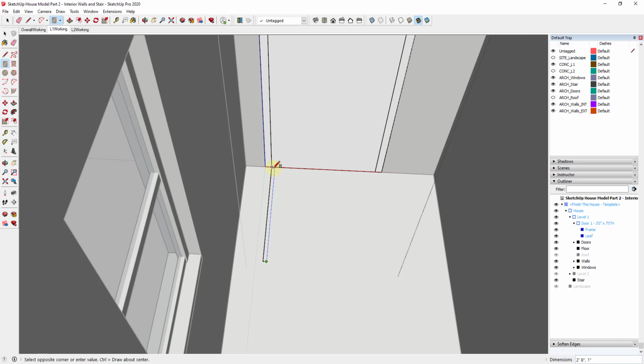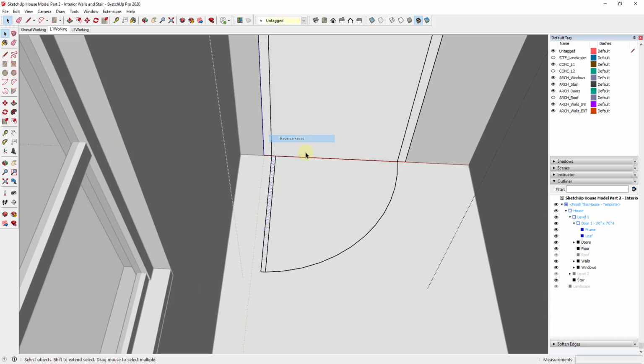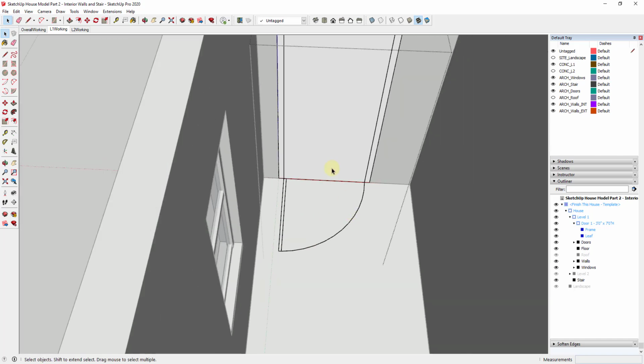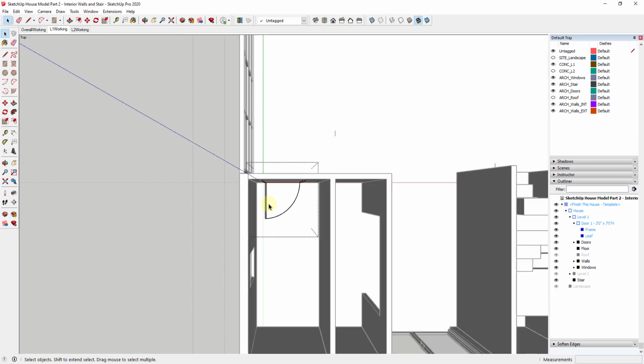I'm just going to draw a rectangle across here. Then I'm going to draw an arc from this point to this point. And I'm just going to draw this out, and this is going to be our swing indicator. So now this is sitting here on our flat face. Well, now if we look at things straight up and down, you can see how we get this swing indicator that we can show inside of layout.